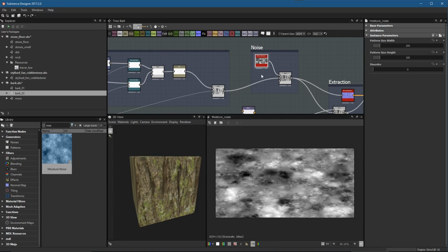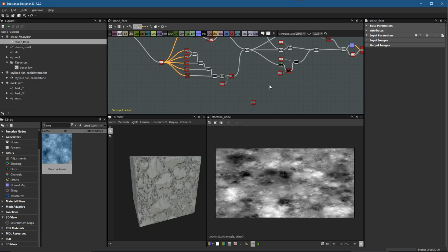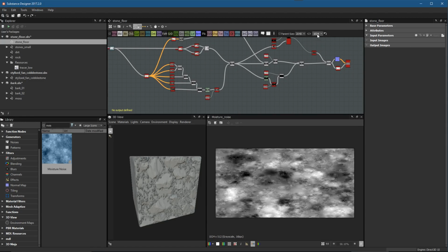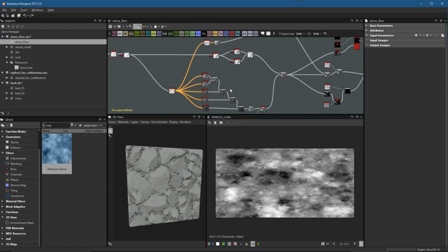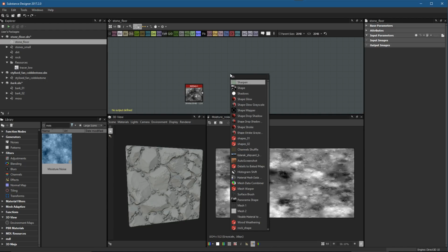Okay, so one other thing that I want to talk about with this non-square ratio. Let's go back to this original graph that I had for now, and let me just take this back to a square ratio for now, because this was another graph where I was using some of those legacy noises. I want to talk to you a little bit about filters and how they are going to react if we start to work with a non-square ratio.